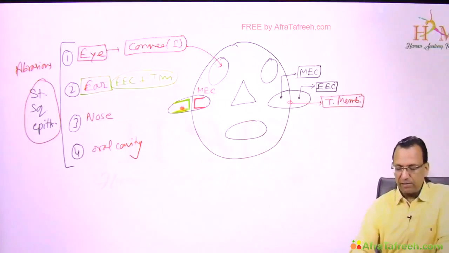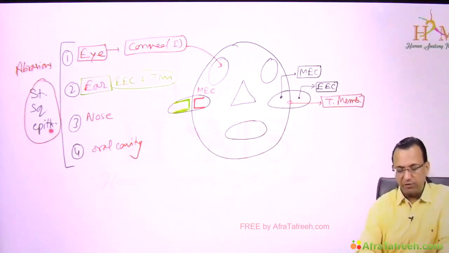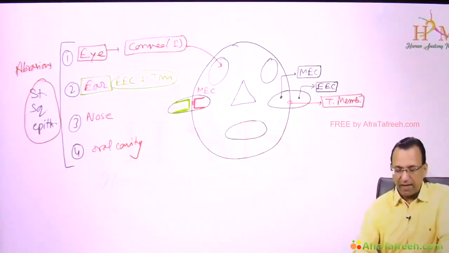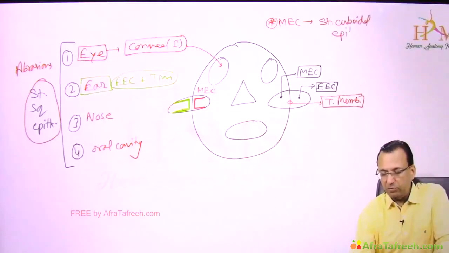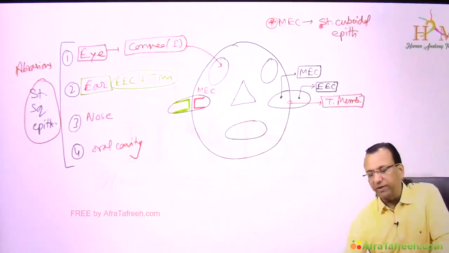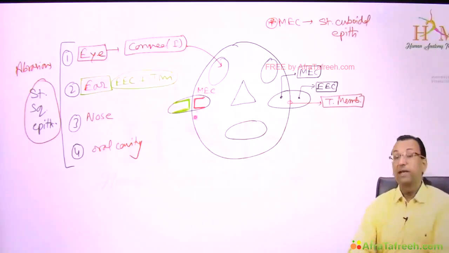See, tympanic membrane will have double epithelium. If it is outer surface of tympanic membrane, then it will be same as external ear canal, which is stratified squamous epithelium, but not the inner surface of tympanic membrane. It will have the same epithelium as the middle ear cavity. What is middle ear cavity lined by then? Near the tympanic membrane, the middle ear cavity is lined by stratified cuboidal epithelium. So, as the middle ear cavity is lined by stratified cuboidal epithelium, it will line the inner surface of tympanic membrane.